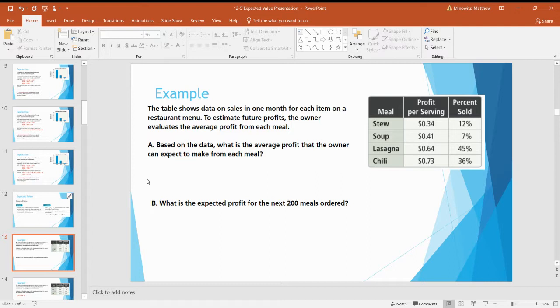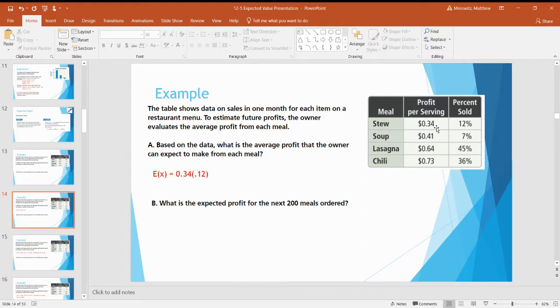Okay, so we have learned expected value, and it's pretty new to us, but we see that we take the outcome, which is make 34 cents for the stew, and multiply it by 12% of the time. So that's going to be 12% of our total expected value. Now we're going to do that with every other event. So if you haven't done that with all the other events, I would like you to write those out. Pause the video if you need.